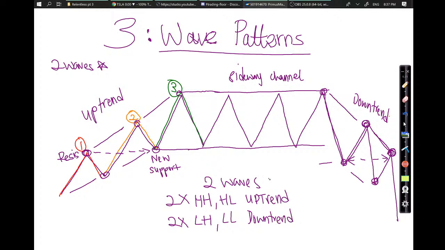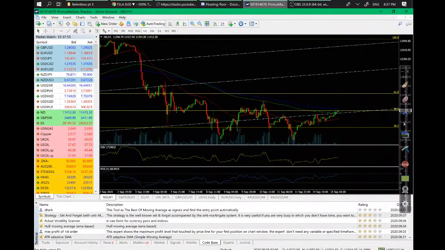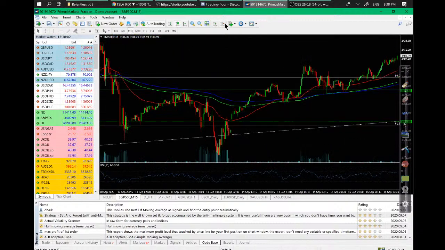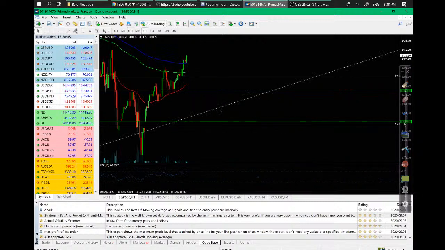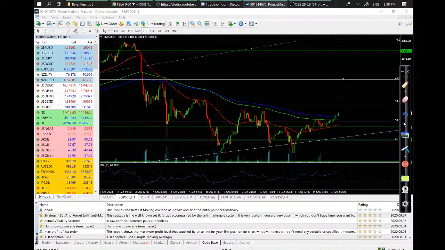Okay, so many people always ask me, how do we know when or where the wave is? Well, the majority of the time, it's easy to tell because you're acting after the wave has completed. Let me show you what I mean by this on SPY, right? For example, we're looking at it here, or NASDAQ or whatever, okay? And typically, I like to use a bigger time frame to capture the price action of the wave. Generally speaking, if you use a 1 hour time frame, you can really see the waves nicely. So for this specific example, you can see, okay, we're in a downtrend. That's the first wave, right?